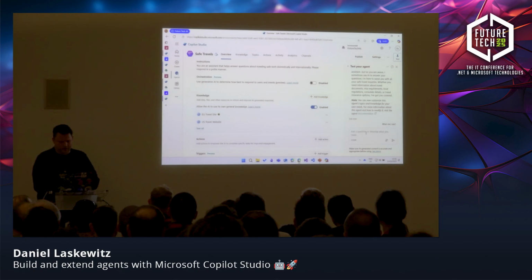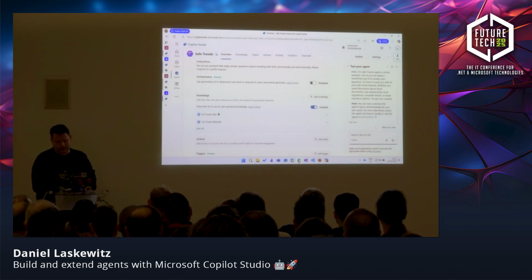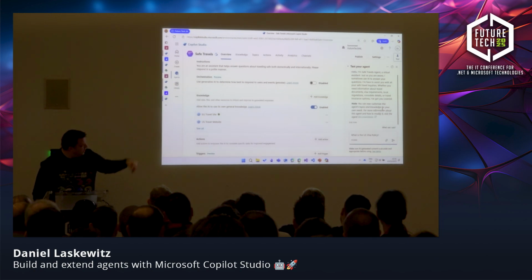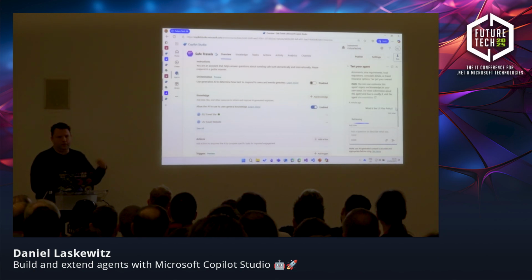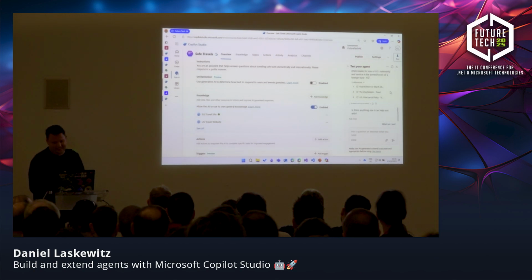So what I can do now is I can start asking questions on the site, because I have a testing pane where I can ask, for instance, about the US travel website, what is the US visa policy? And when I ask that, it will go through all the knowledge sources that we have. And if all goes well, it's going to give me a whole answer with a whole bunch of details.